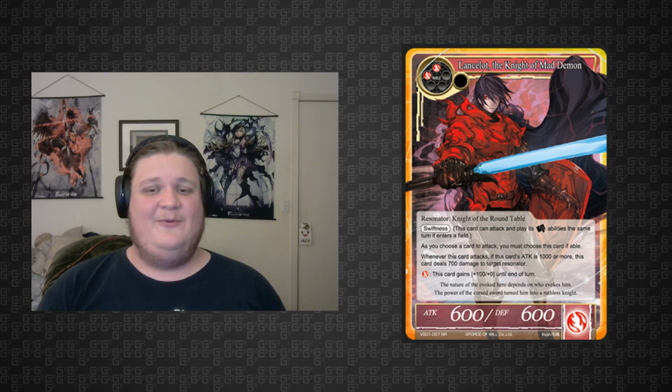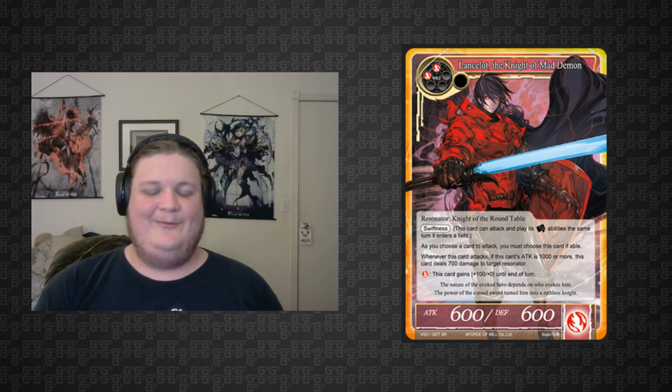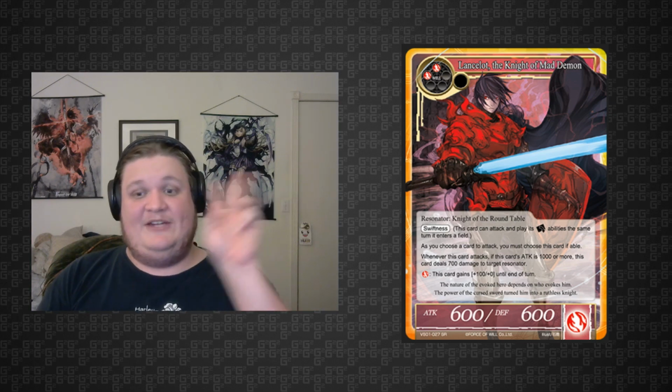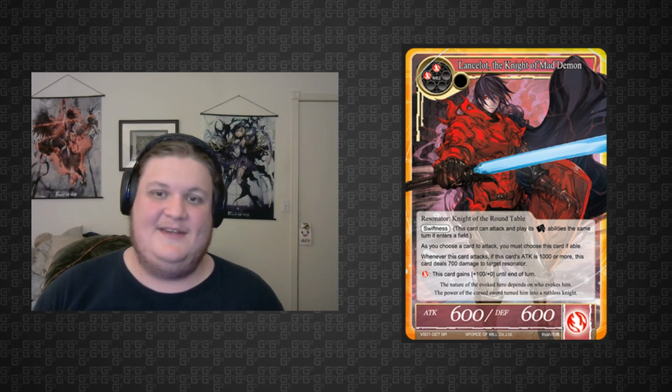He also has, whenever this card attacks, if this card's attack is 1,000 or more, this card deals 700 damage to target Resonator. And then he's got the Kicker ability. 1 red, this card gains plus 100 plus 0 until end of turn. Again, J Ruler, it becomes plus 200 plus 0 until end of turn. You pay 2 red, he swings, deals 700 damage to something, and hits your opponent in the face. But that's not really why we're running him.